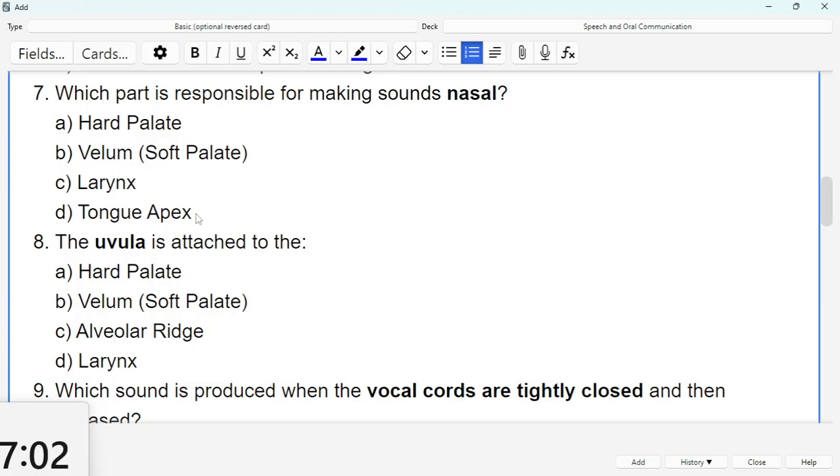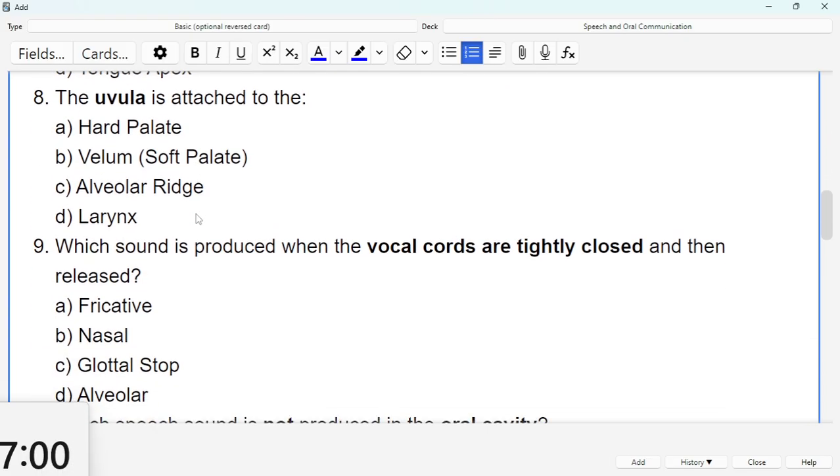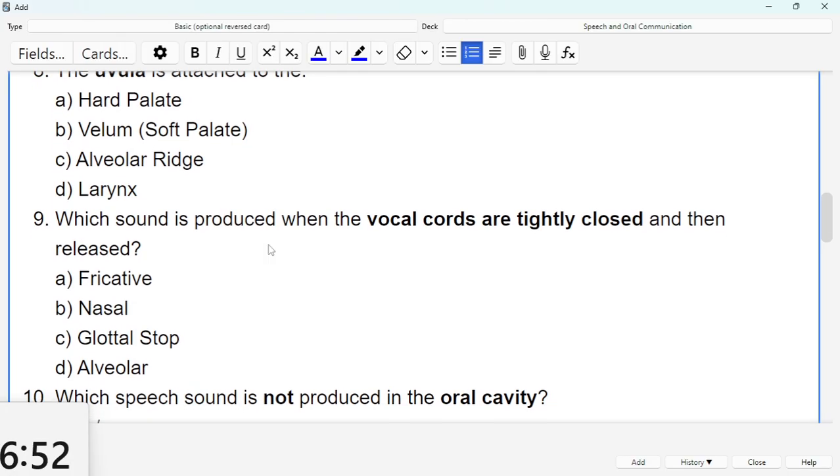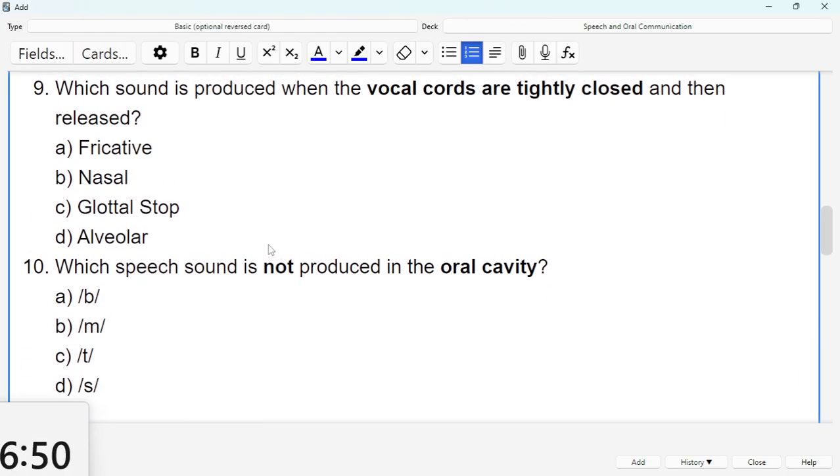Alam niyo na yan. Number 8, the uvula is attached to the what? Number 9, which sound is produced when the vocal cords are tightly closed and then released? Ba.